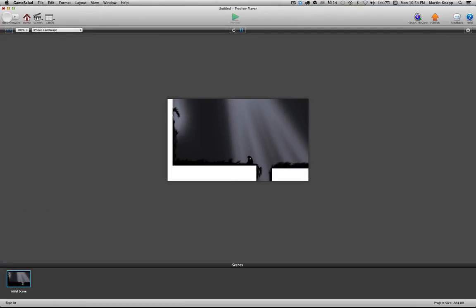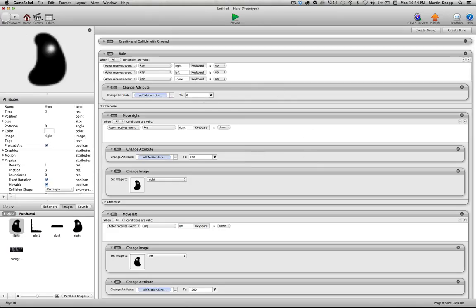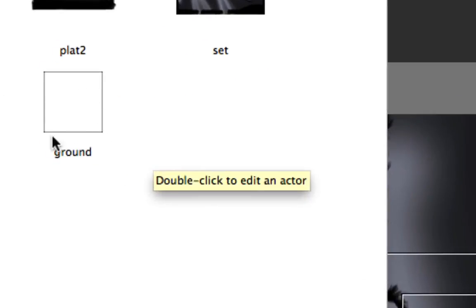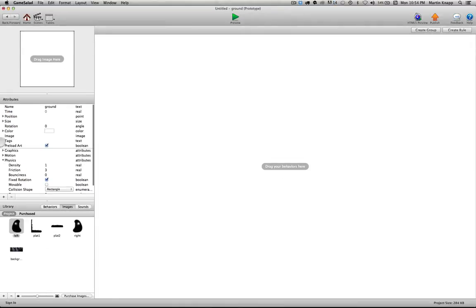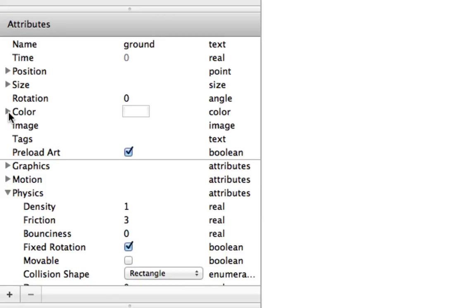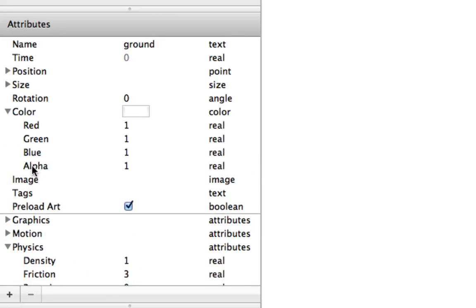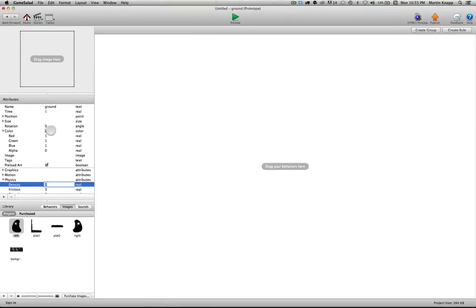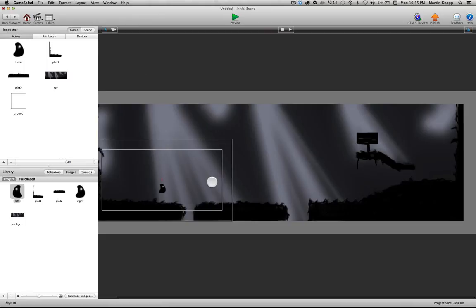And just because we're done now with all of this kind of background image and we have it set up exactly the way we want, let's go ahead and take a moment to turn that off. So I'm just going to go into the ground actor, double click on that, and I'm going to open up the color pull down, and you see this alpha set to 1. We want to switch that to 0, and that's actually going to make the ground completely transparent. Now, I only recommend doing this if you're done adjusting the ground surface, which in my case I totally was.